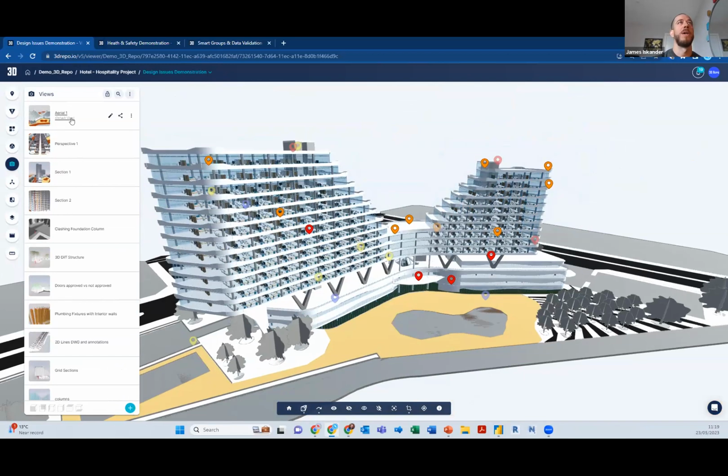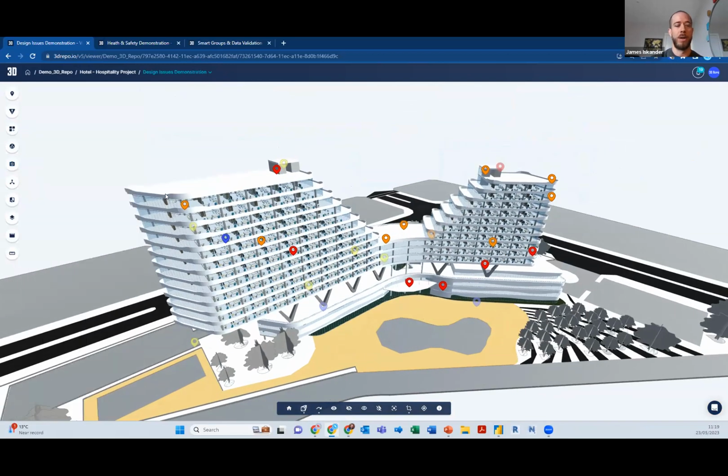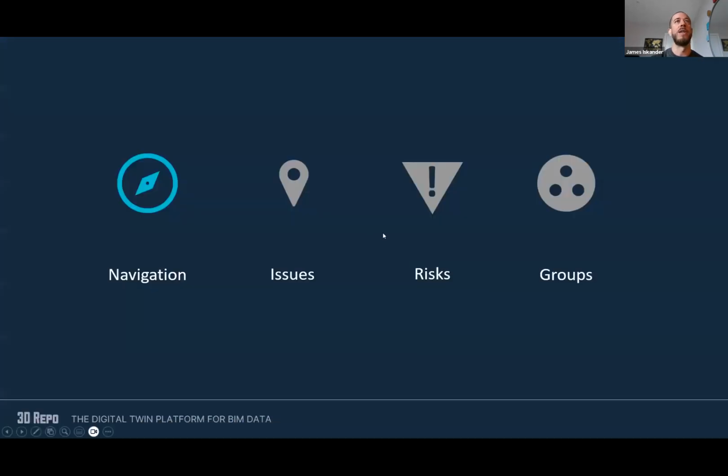All right, I'm going to return now to my default view and close this. And now the next part of the demonstration is around issues. Now, issues are really about improving the design. It's a little bit different to Safety Base, as issues is really focused around improving the design and making sure that the design is as good as it can be before we go to detailed design or even construction.